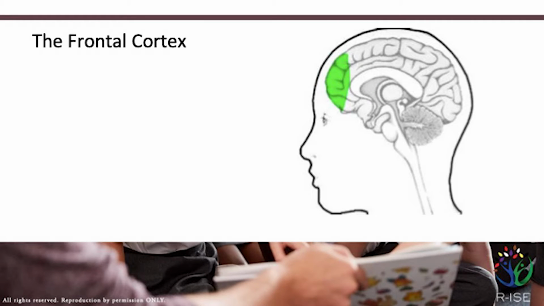Let's first take a look at the prefrontal cortex. That's the area right behind your forehead. And it's the last area where the brain develops. The area behind our forehead manages our day. It's our organizer. It's our conscience of what is right and what's wrong. It controls our behavior.